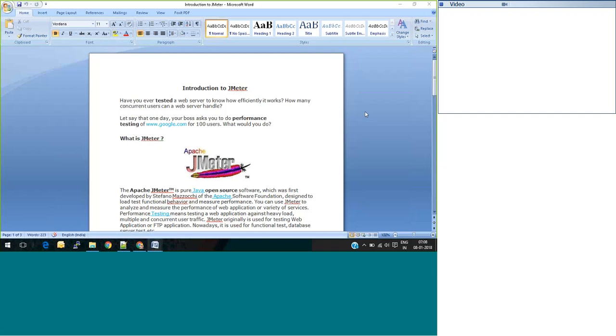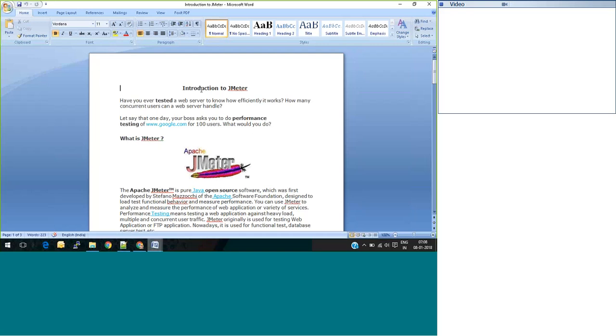And it is used to simulate concurrent users. So JMeter is one of the finest open source tools available in the market, right?